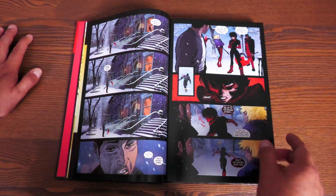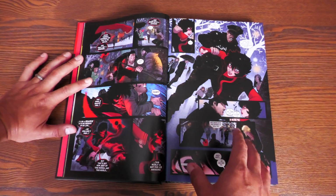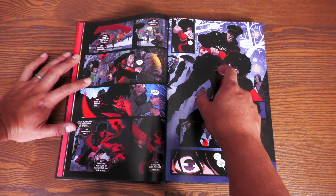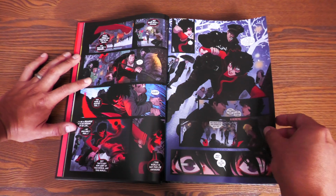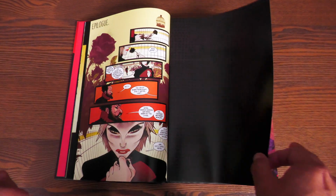So he refuses to believe her, takes off with her scythe, and she runs after him by turning her face into a skull. Now here's where things get a little interesting. Because as she's running after him and about to beat him down, she is stopped by the cops. Not just stopped, he's actually grabbing her, and she freaks out. She's like, you can see me? And this is when things just get interesting.